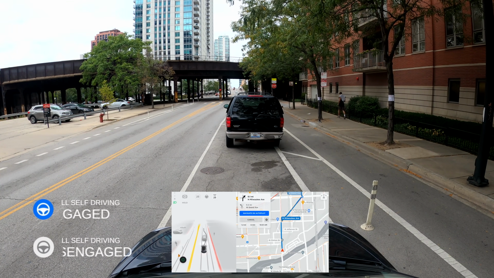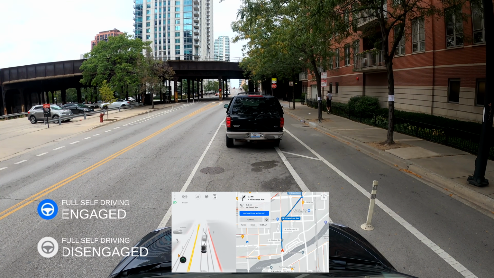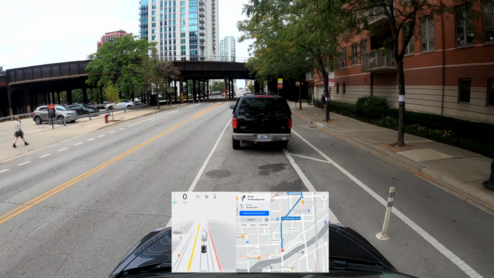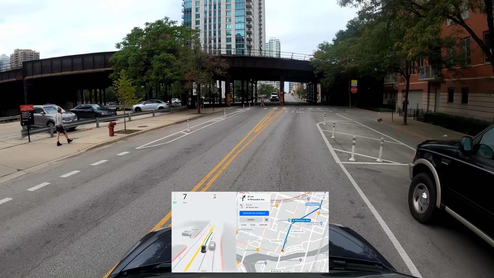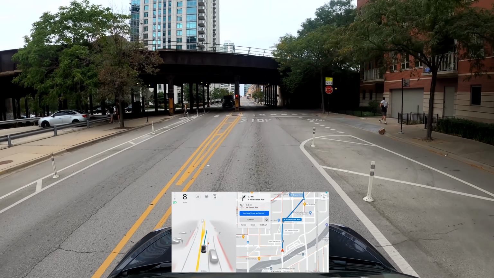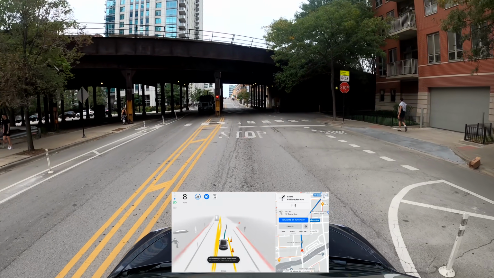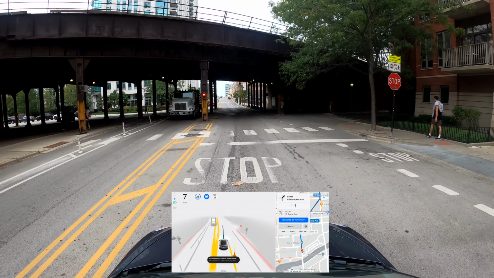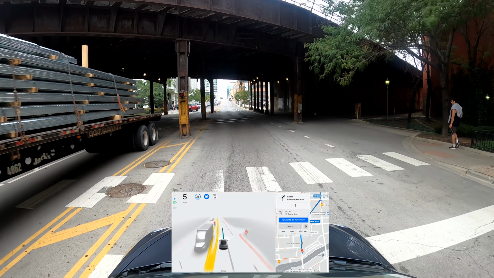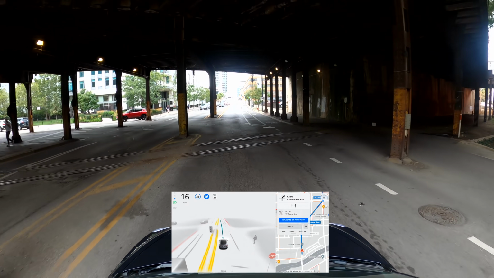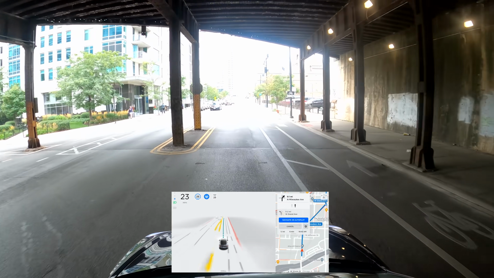Okay, so here we go. We have the camera set up and I have a destination in the GPS. As a reminder, FSD doesn't make the car fully autonomous. I am in control of the vehicle at all times. I will be reporting issues to Tesla if I see that the car is doing something that it shouldn't be doing. And whenever I intervene, the information goes directly to Tesla.